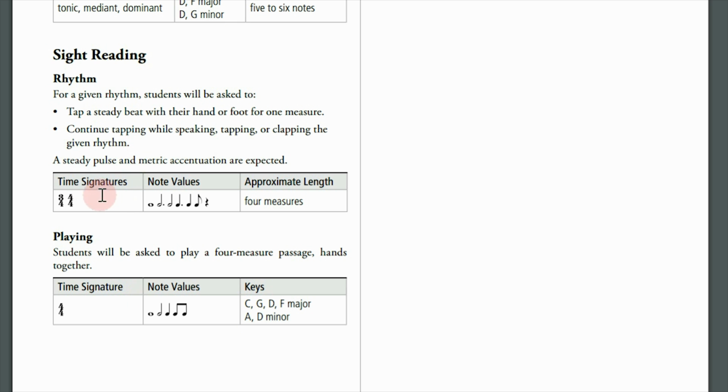But with the RCM, you have the additional hurdle of doing rhythm reading. The examiner will put a rhythm in front of you, and you have to tap a steady beat with your toes, and with your hands tap the rhythm that you're reading in front of you. So you have to read a rhythm and you have to read a piece of music on the piano.